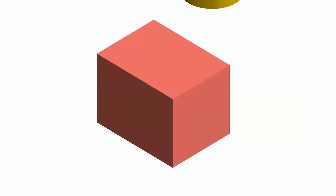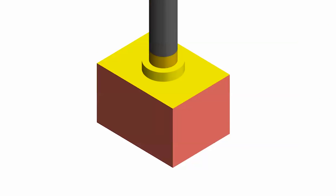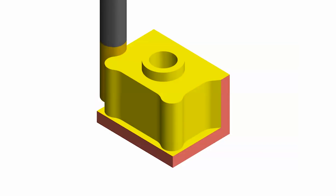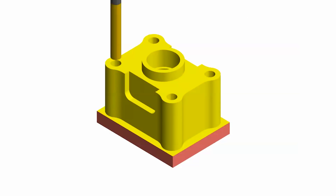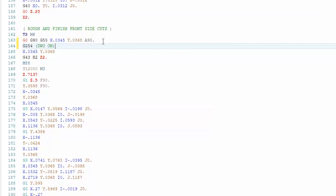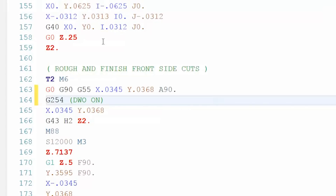For the part itself, I programmed one part in my CAM system calling the top center of the part X, Y, and Z0. I'm using my generic Haas 4-axis post processor and then made three simple edits for dynamic work offsets to work. The three edits are at the beginning of each tool operation that cuts when the fixture is rotated away from zero. Just add G254 after the work offset is called and after the rotary move. Make sure you call X and Y coordinate positions after your G254 and before your tool approaches the work piece in the Z-axis.